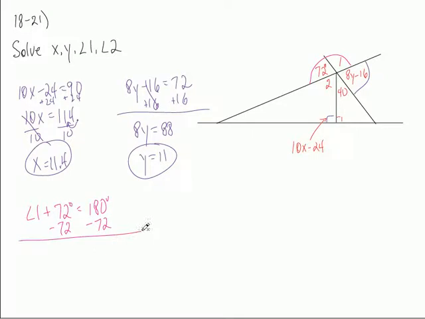But a lot of you should have been able to just look at this and say, oh yeah, take 72 away from 180. You wouldn't have to write all this down. Just do the subtraction and then you're done. So angle 1 is equal to, and what's that? 108? All right, there's angle 1 right there. So that's 108. With me?